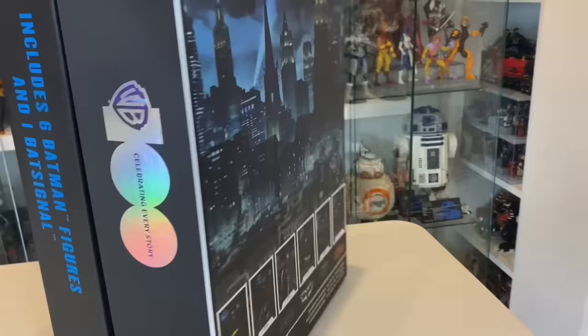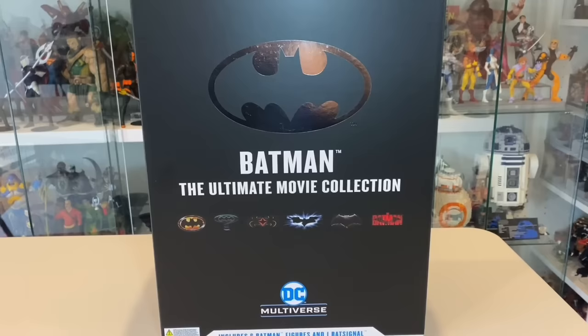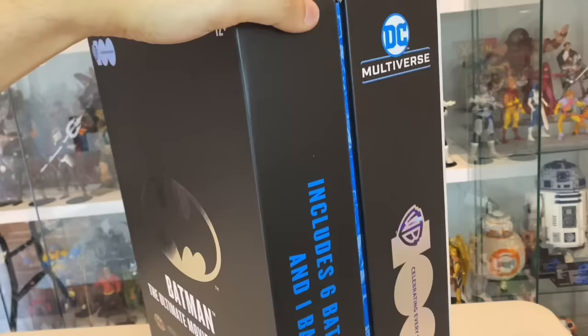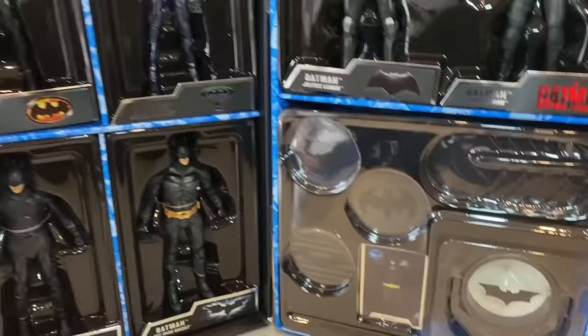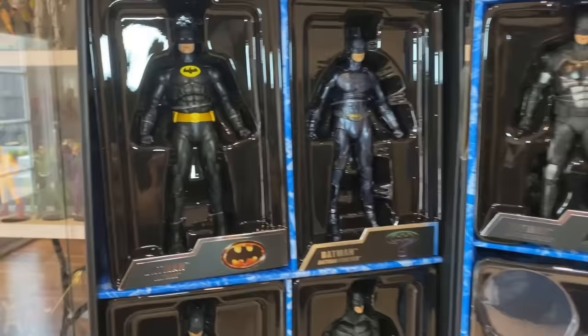I'm going to do this really carefully because, frankly, this is a beautiful box that I don't want to ruin — it's a keeper. So what you do is you sort of open it at the side here using these little Velcro tabs. You unseal those, and the whole thing just opens up like this. You can see there it is all laid out, the six Batman figures looking great.